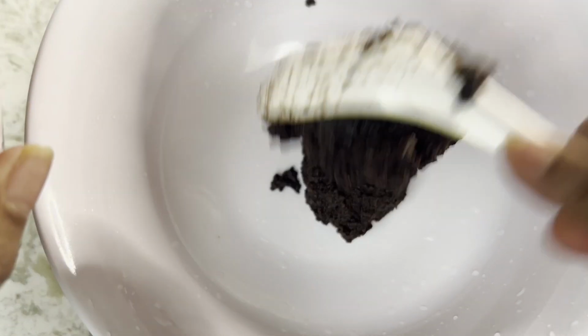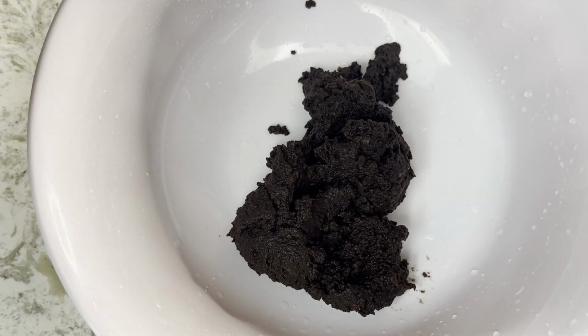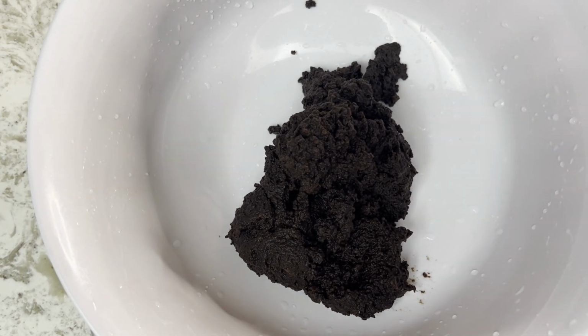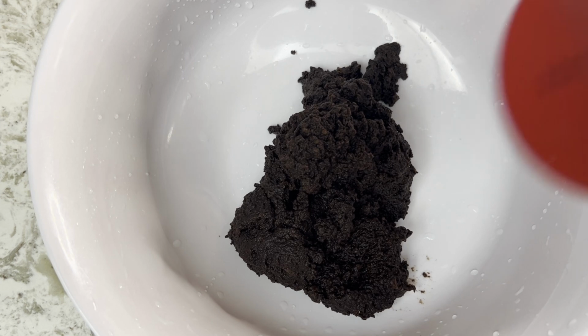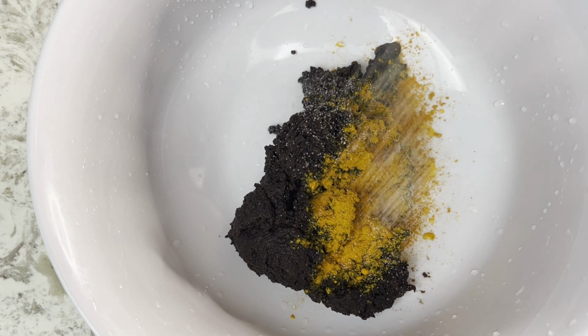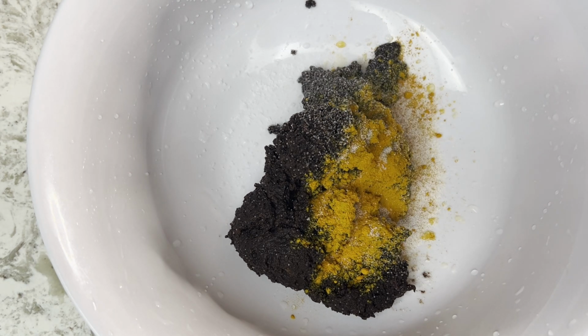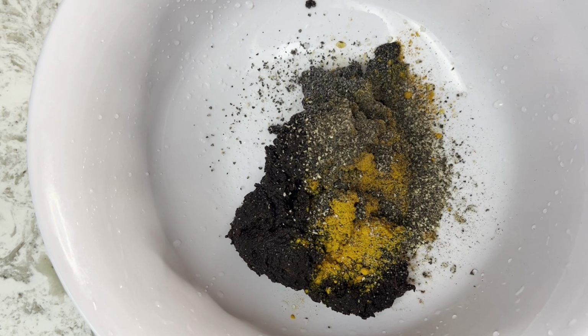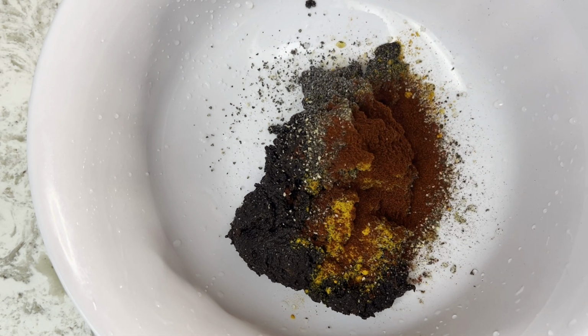In a bowl, add this goraka paste. This is the base that makes the fish sour. Always use a plastic spoon due to acidity. Add turmeric powder, salt, black pepper powder, chili powder. My chili powder is somewhat brown, huh?